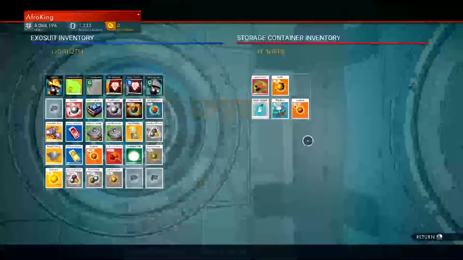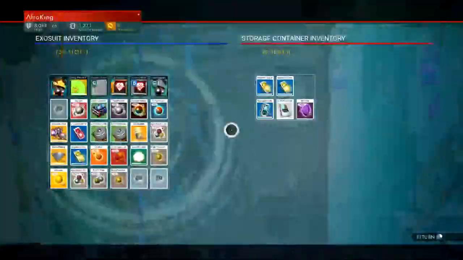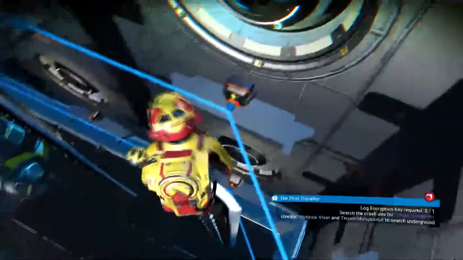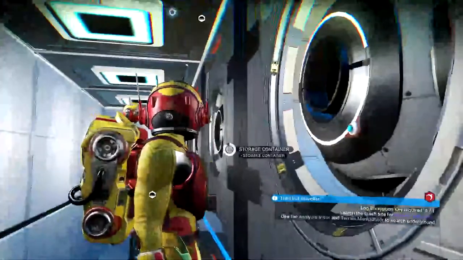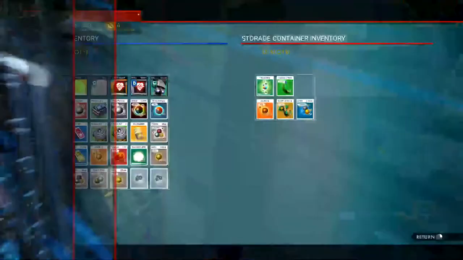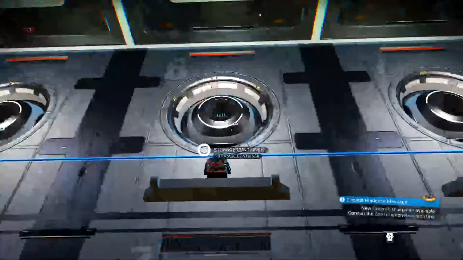Sodium pyrite storm crystal. Where's my copper at? I know I had like a full stack of these guys somewhere. Did I get rid of it? Is it in one of my other ships, maybe?